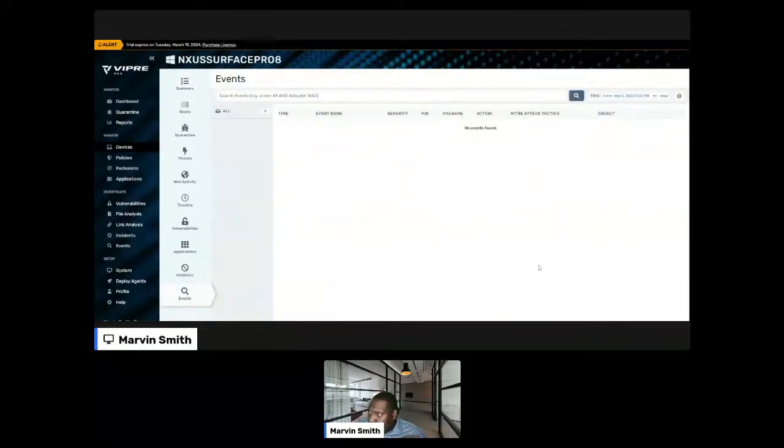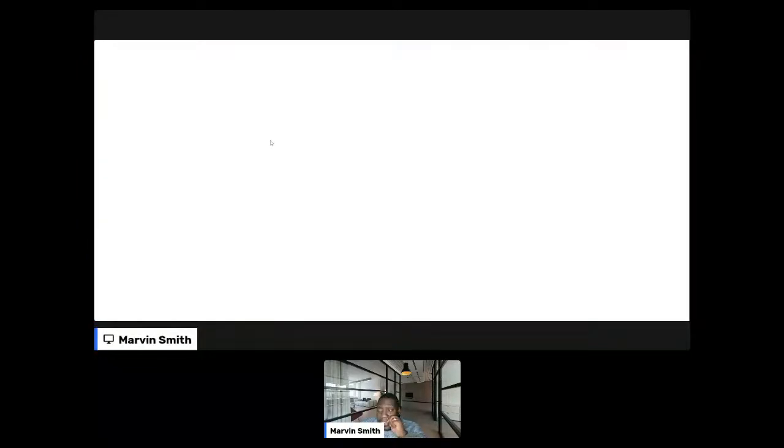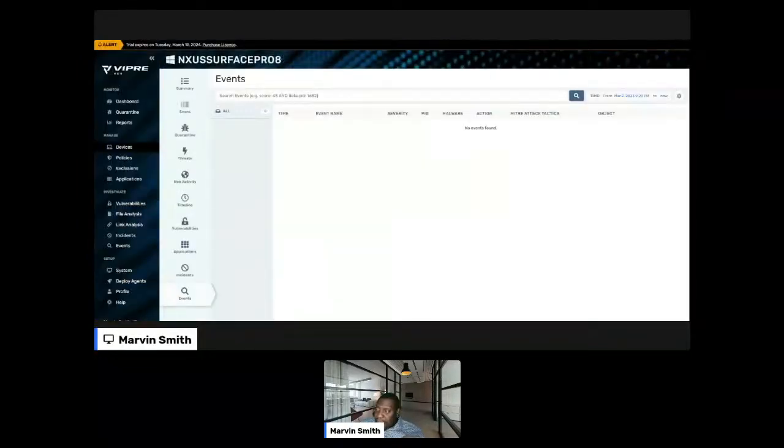I think a lot of these events are basically either Viper fighting with Windows Defender, or Windows Defender pushing something down that Viper doesn't really understand. So I think that's where all of these events are coming from. But again, I have to do some research into that and see what's causing it.